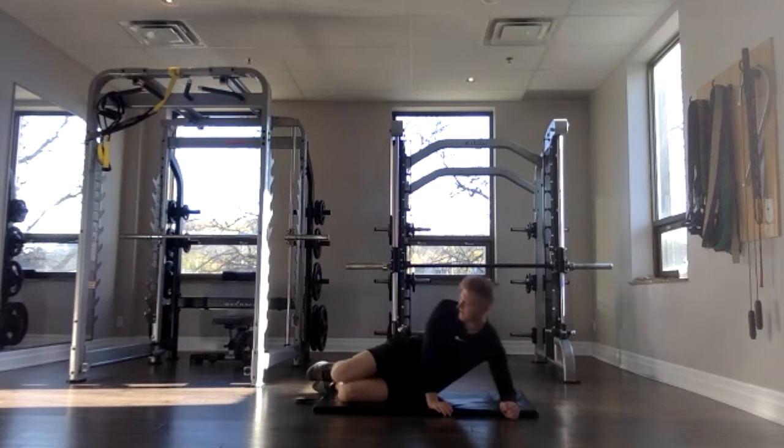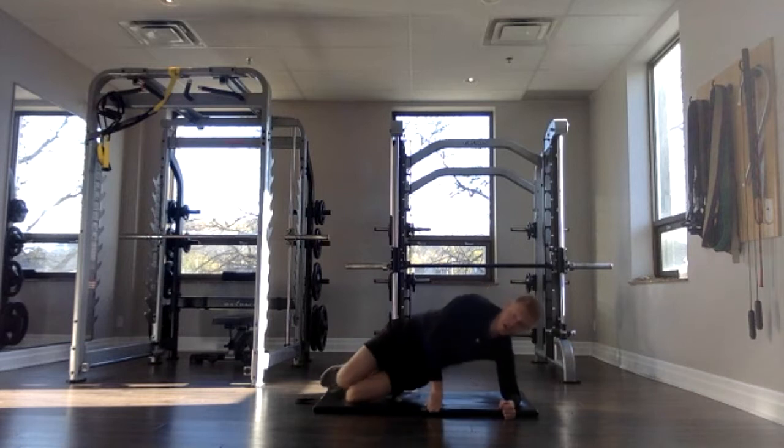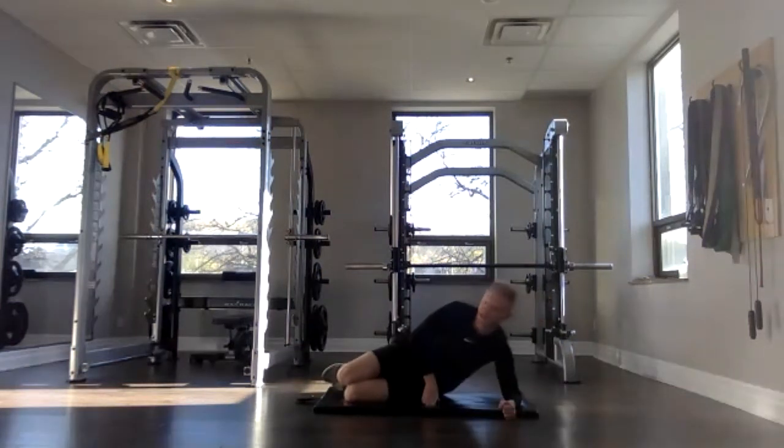So two options here. Option one is from your knees. We want your elbows stacked right under your shoulder, knees stacked on each other. We're gonna hold your hips up nice and high, just like this. That's gonna work your bottom oblique, okay?